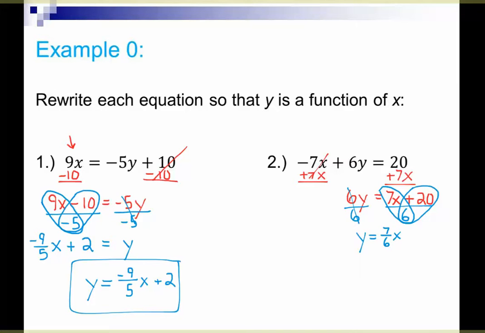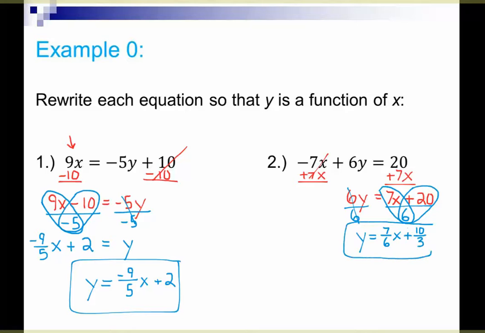Notice that the 7/6 can't really be reduced. And you don't need to change it to 1 and 1/6. That whole lie about changing things to a mixed number that you were sold in 5th grade, it's not really true in algebra. Improper fractions are totally fine. They're better for slopes. So this guy right here can stay as 7 over 6. But 20 over 6, yeah, that can be reduced. Both of those numbers can be divided by 2. So that's going to be positive 10/3.